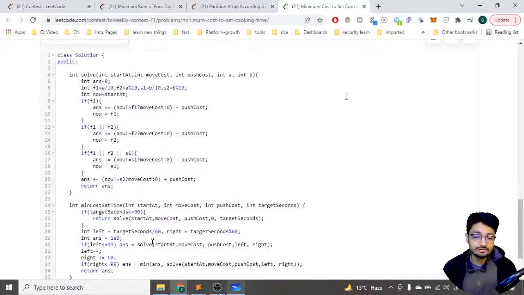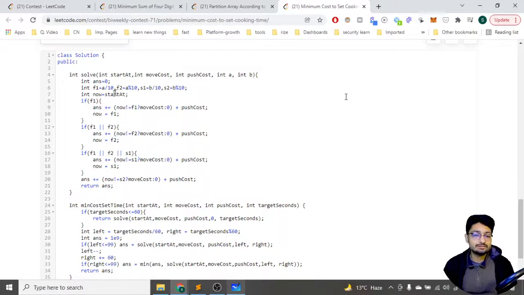Now, how is this solve function called? In this solve function, A and B represent the minute and the second half. Minute and second both have numbers. For the minute and second, I will be bifurcating them into their 2 digits each. So if it's 98, then 9 and 8, or whatever the digits are. First and second for the minute, and first and second for the seconds. That is, the minute's first digit, minute's second digit, second's first digit, and second's second digit.